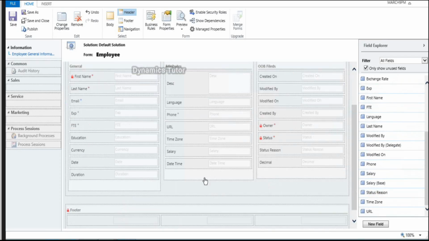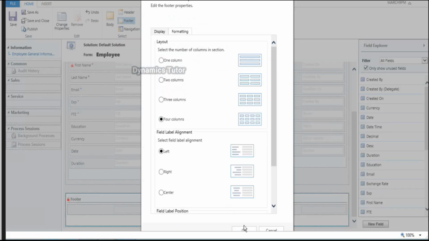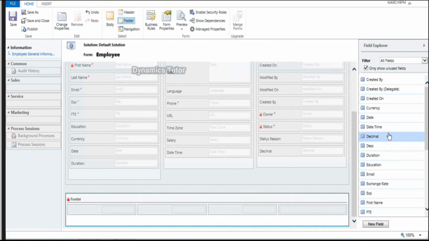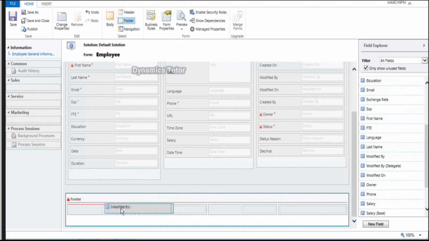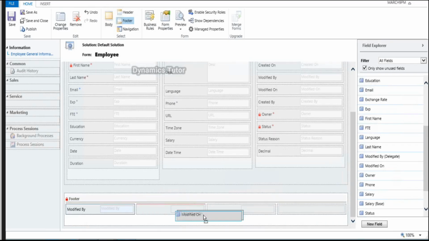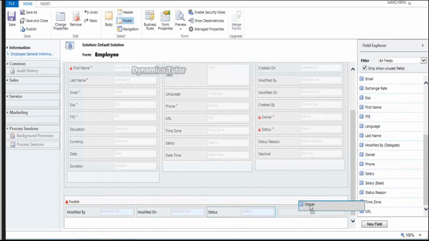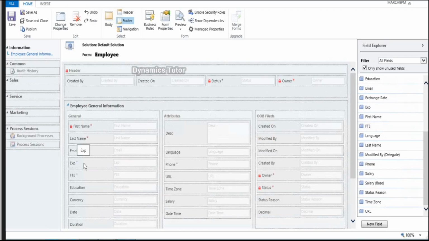Next at the footer we format it to 4 columns. Modified by, modified on, status, owner.